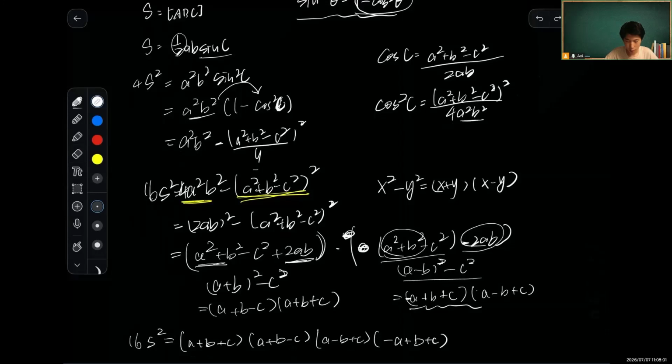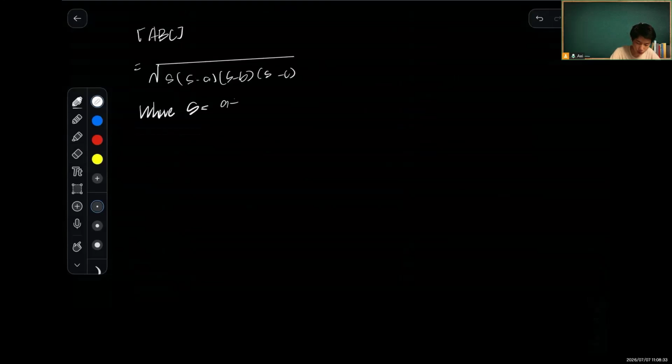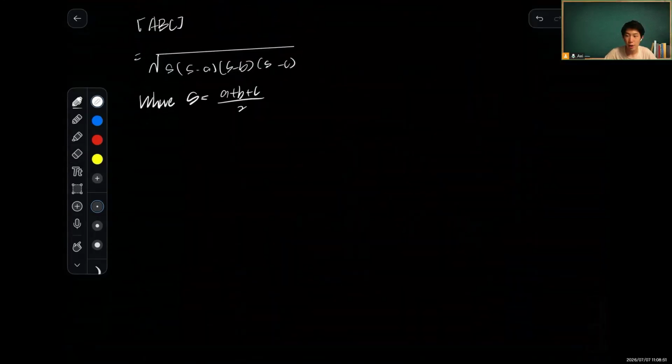And now, of course, we can rewrite this even better. The ultimate form here is actually called Heron's formula, where it is written as this. The area of triangle ABC is the square root of S times S minus A times S minus B times S minus C, where S is equal to the semi-perimeter, or A plus B plus C divided by 2. You can plug S back and you will see that it is exactly the same thing over here. And arriving at this conclusion really simplifies our calculation, so this is a very useful formula when we're trying to calculate areas. Next, let's also look at some very useful special lines in a triangle.